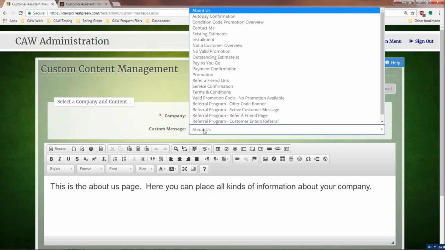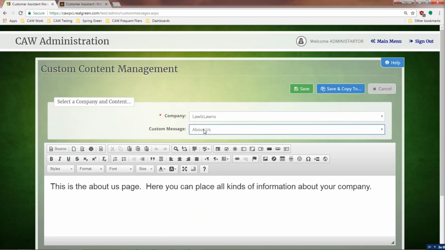You probably don't need to change them. If you want to, though, this gives you the freedom to do so. For example, the first one here is About Us. All of the information here will show up in the About Us page on the customer side of the website. So you would want to put any history or information you want the customer to know on this page.